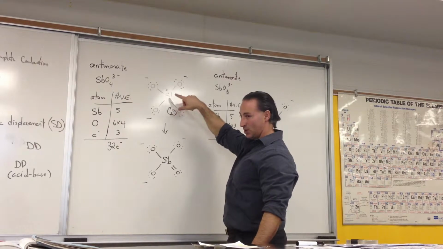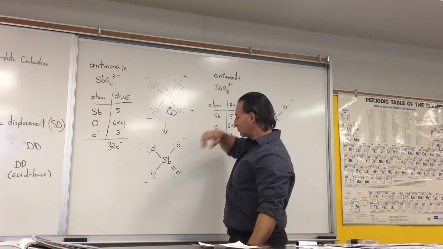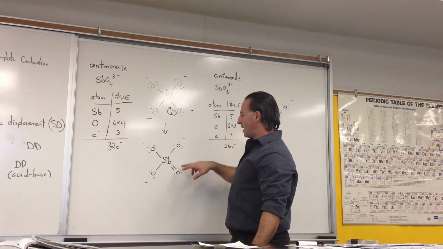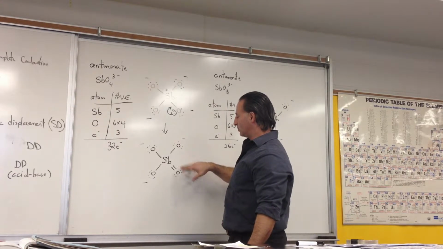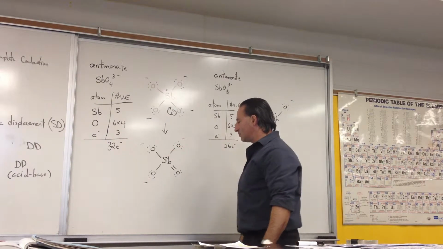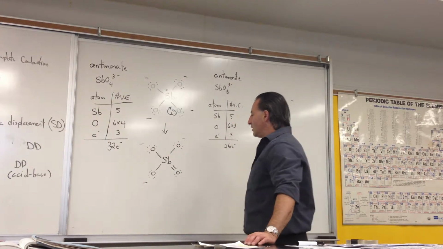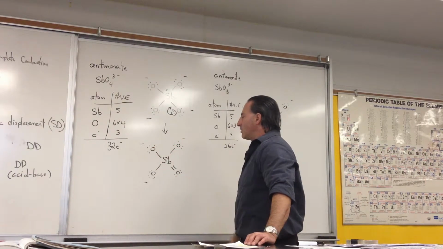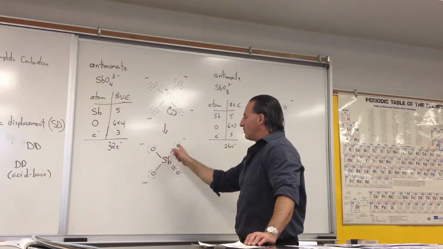To reduce the number of formal charges, you can redraw the structure where one of the lone pairs is shared with the antimony atom to give a double bond between antimony and oxygen, and that will remove 2 of the formal charges, the plus charge on the antimony and the negative charge on the oxygen atom. So overall, the antimonate anion will still have a negative 3 charge, and there will be 5 bonds shared over 4 positions.